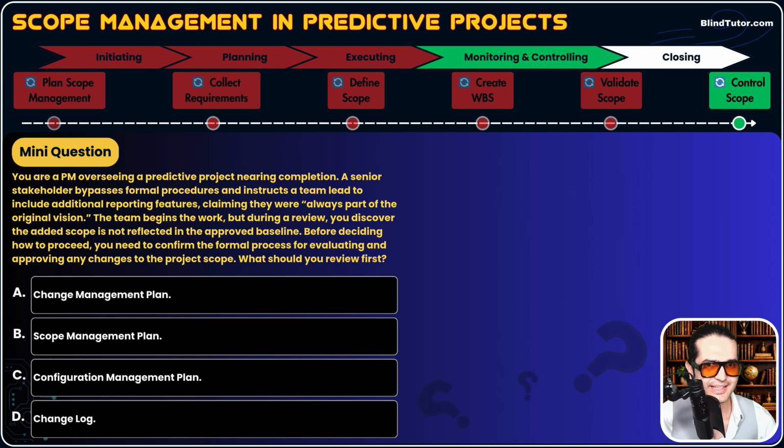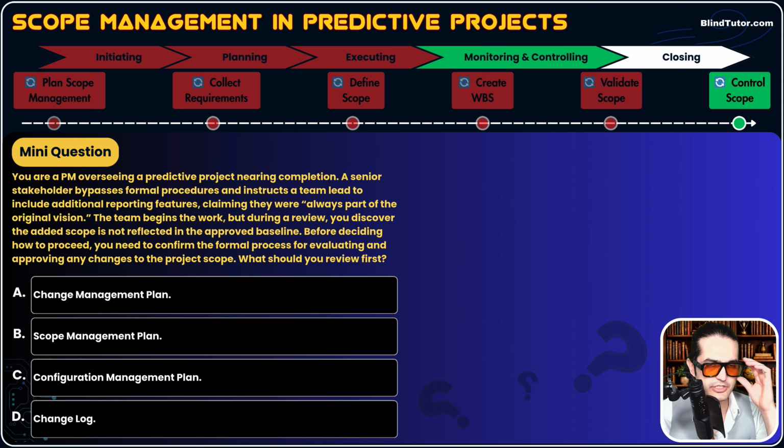The team begins the work, but during a review, you discover the added scope is not reflected in the approved baseline. Before deciding how to proceed, you need to confirm the formal process for evaluating and approving any changes to the project scope. What should you review first?